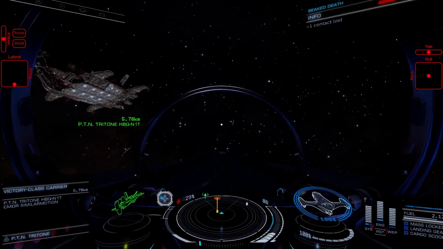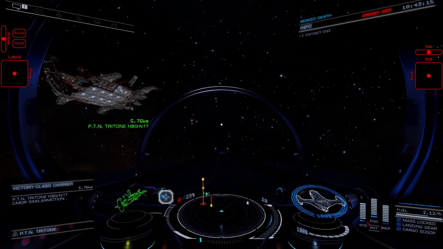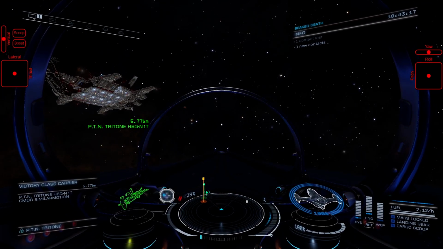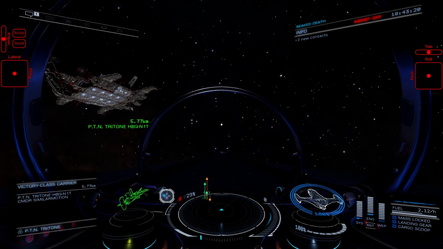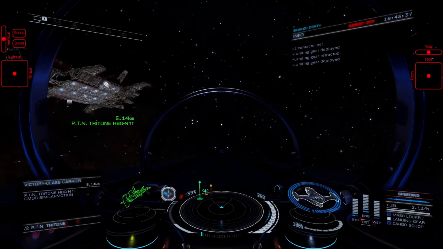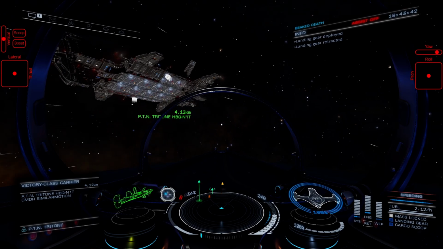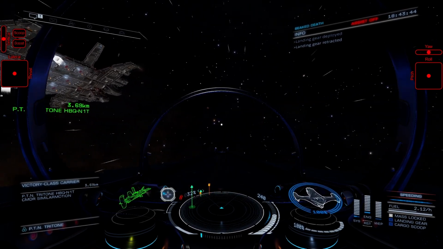I'll show you an example of scoop boosting or gear boosting coming from a complete stop. So I boost, and then during that spool up phase, I engage the cargo scoop or landing gear. I've chosen to use landing gear recently. So I boost, and I do this, and look, my speed doesn't get anywhere near the top boost speed of my ship. It stays about half of that velocity.